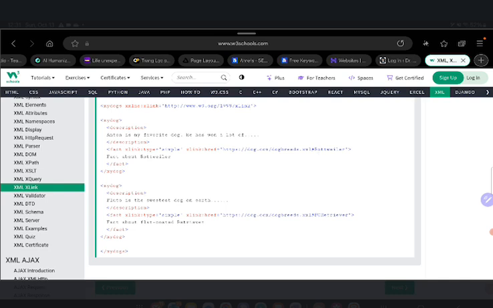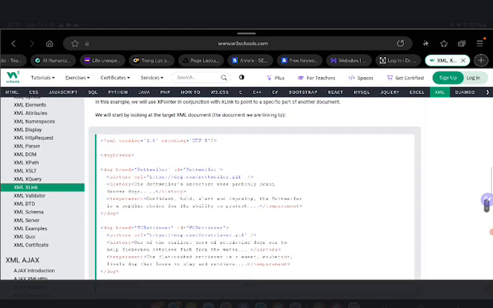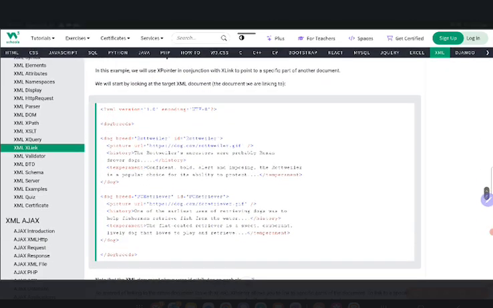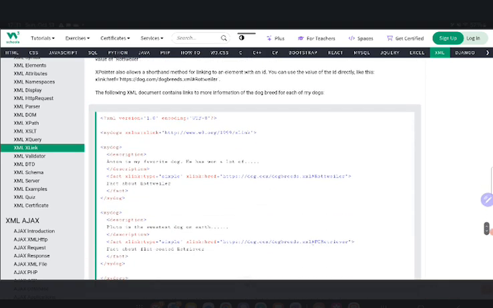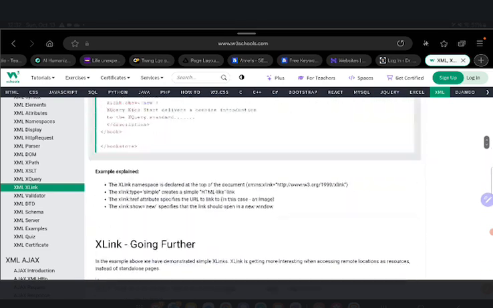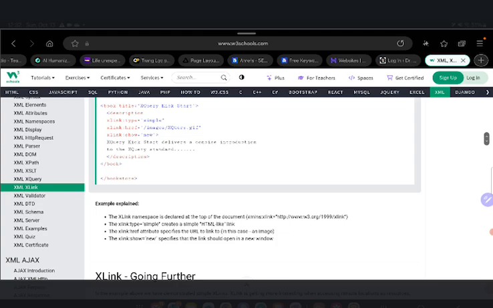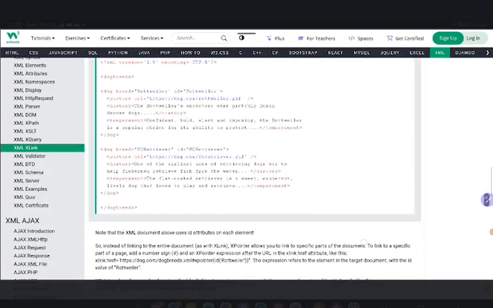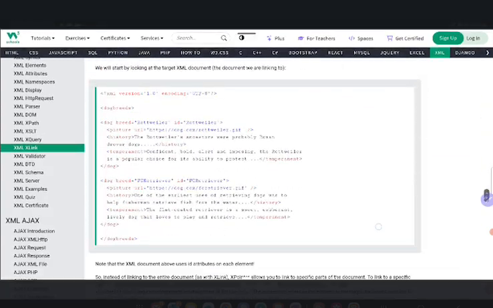As simple as that. If this is supposed to be another document, when I click on this link, it's going to jump exactly and show me this particular tag here. So when I click on it, this tag is going to be displayed. If I come back here and click on the Rottweiler concept, because it's referring to this URL with a hash, it's going to jump and show me this content here. Makes sense. So XLINK is creating links within our document. Within the same document, if you want to display the whole page or point to a specific pointer location, you can do that using XLINK.